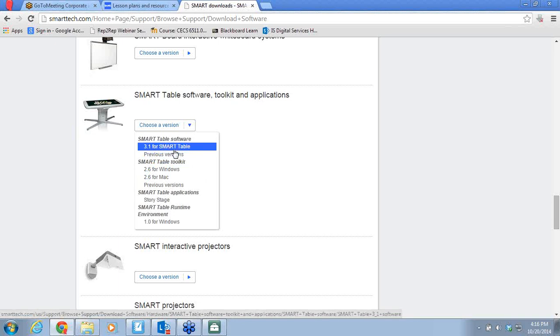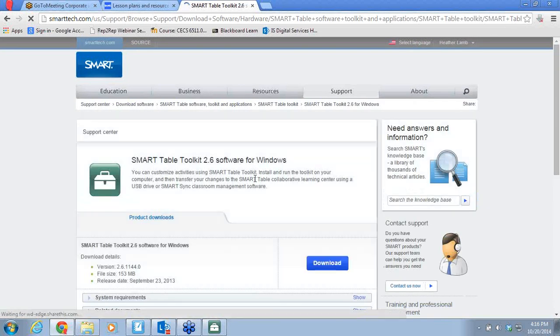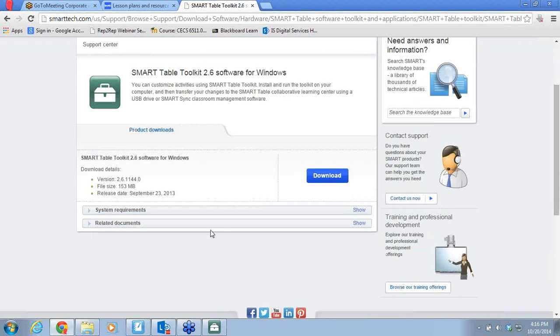What I'm going to do now is go into Windows right here. It doesn't matter which one, because they both are going to get you to the same place. And I have right here, it says 2.6 for software for Windows. This is the software, as I said, that goes on your computer, so I could download this. But what I'm really interested in is that user's guide.